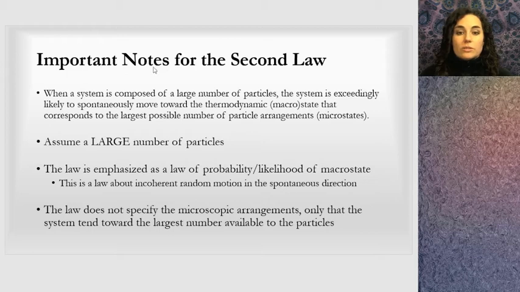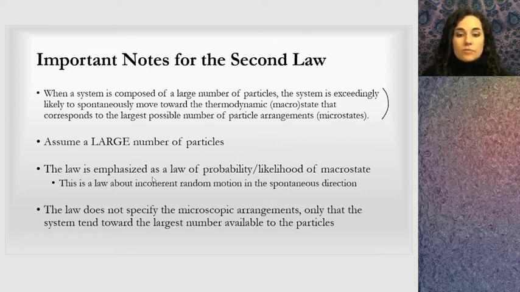I wanted to cover some important notes for the second law, and here's the second law. I just put it up here, this last more formal one that talks about the micro and macro states. What we're assuming in that situation is there's a large number of particles. The example I gave you to talk about microstates and macrostates was a small system, but the next example I gave is a very small example of the number of air particles in the room. Okay, we're assuming a huge number of particles.